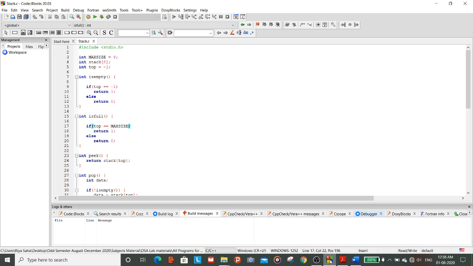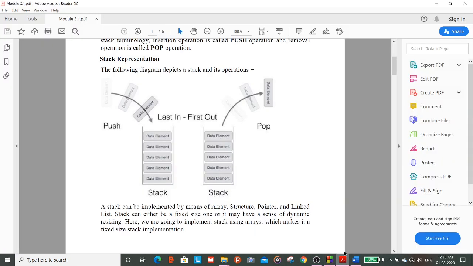If the stack is not full, it increments the top to point to the next empty space, and adds the data element to the stack location where the top is pointing, and it returns success.